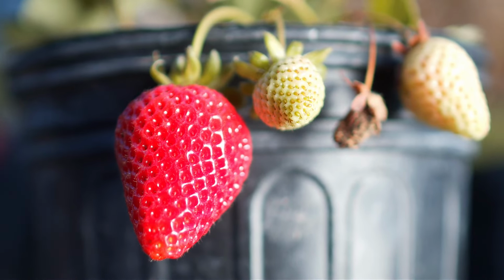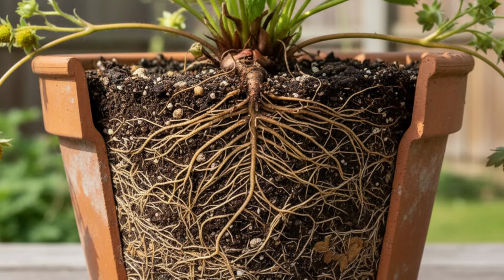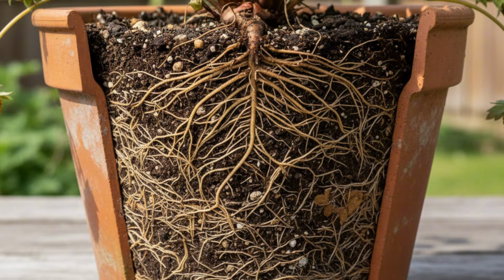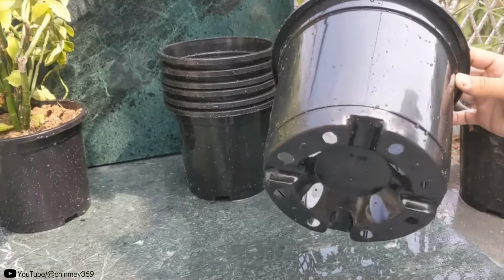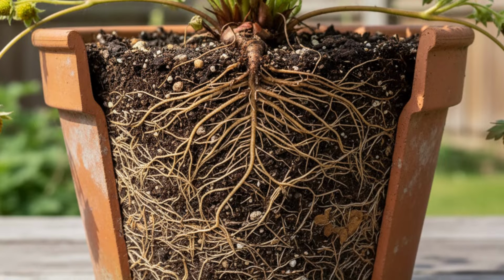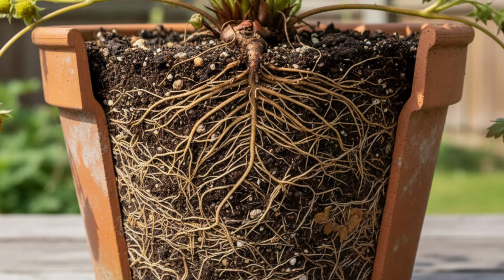Container growing creates another heat problem that ground-planted strawberries never face. Those roots are sitting in above-ground pots that heat up way beyond soil temperature. Dark-coloured containers are the worst offenders. They absorb heat all day and basically bake the roots inside. The plants might look fine from above, but their roots are struggling below the surface.